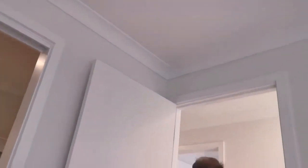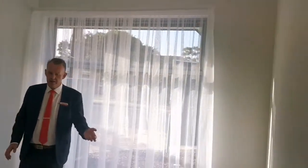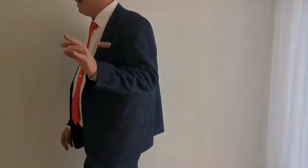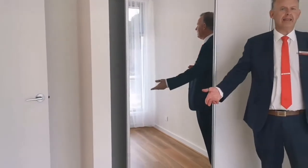Let's have a look at bedroom two. Come with us. Bedroom two — again, lots of natural light. Very similar to number one. We've got reverse cycle ducted air conditioning for the property, plus LED lighting, plus high ceilings. We've got some robes here, mirror to one side. Plenty of storage.